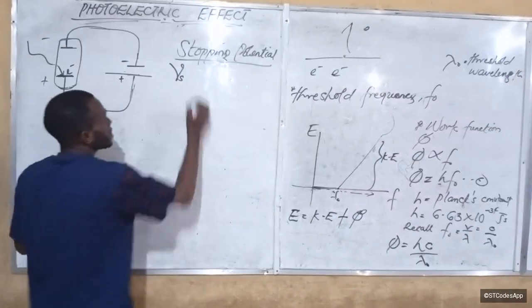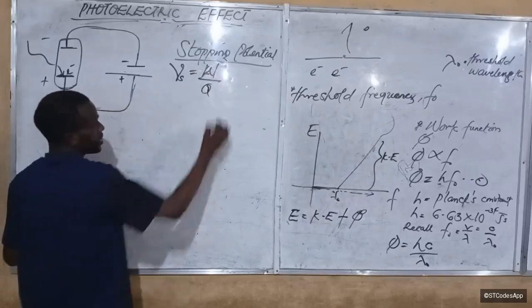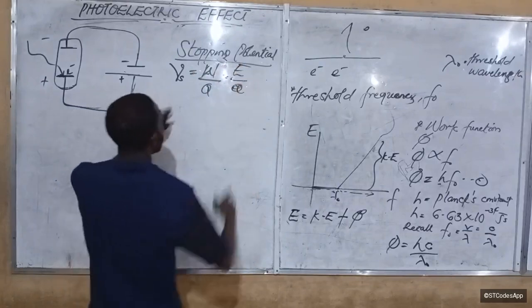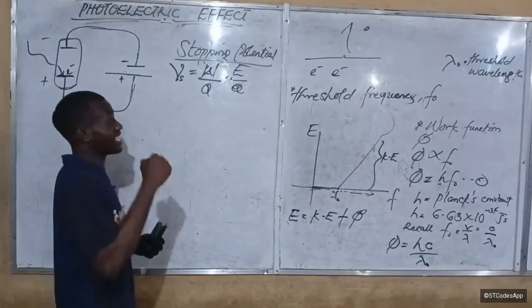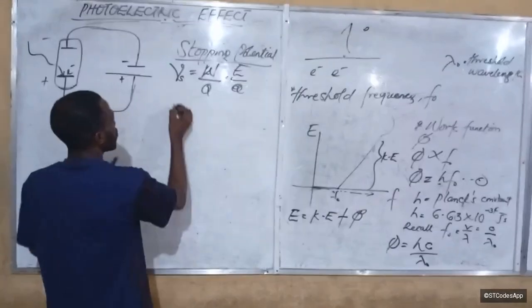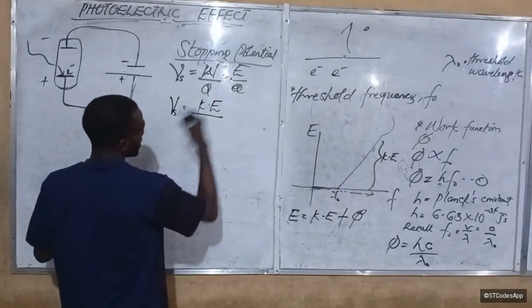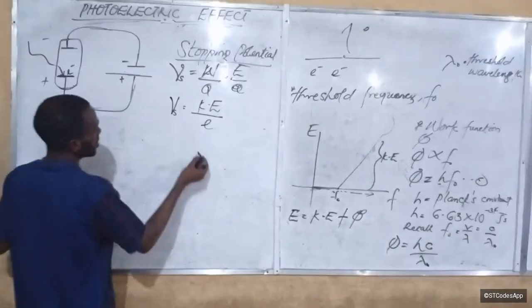So recall that voltage is work done per charge, or energy supplied per unit charge. Which energy are we talking about here? It's going to be the kinetic energy, because that's what we want to measure, right? So V sub S is the kinetic energy per charge. Now this charge here is the electrons, basically. Does that make sense?